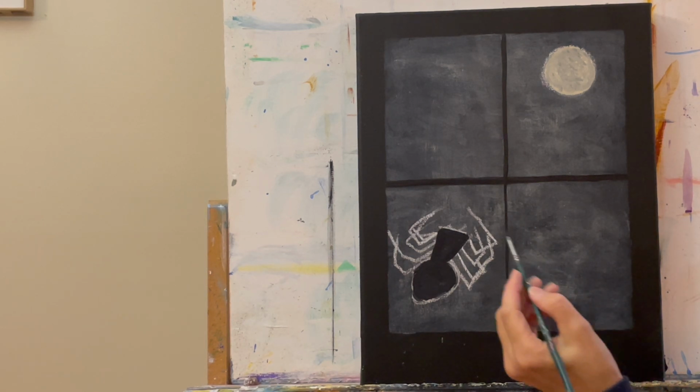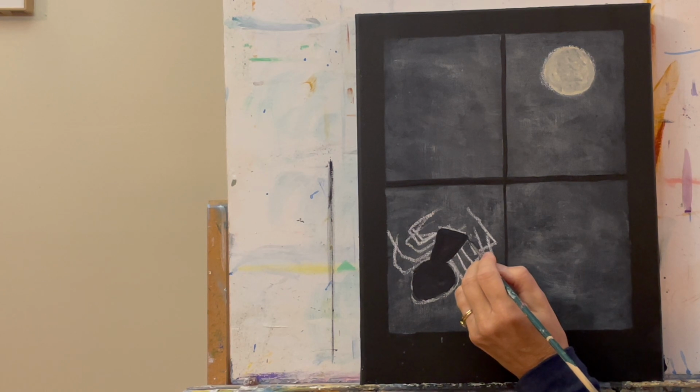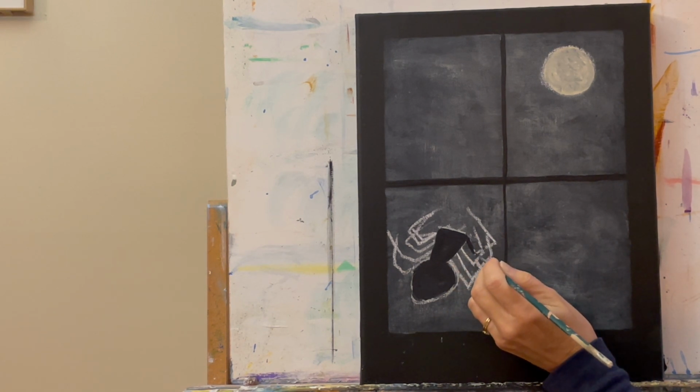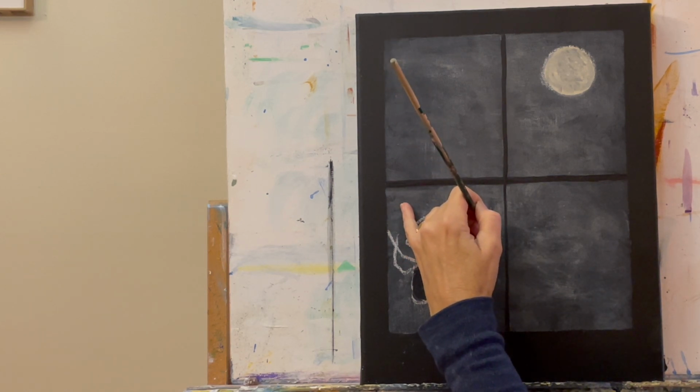And let's do the two top legs. So I'm going to put my pinky finger down. I'm going to go down. And I want to stay more on the tip of the brush, out, and then up.